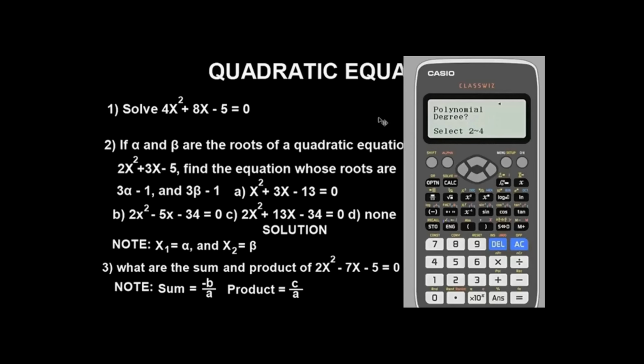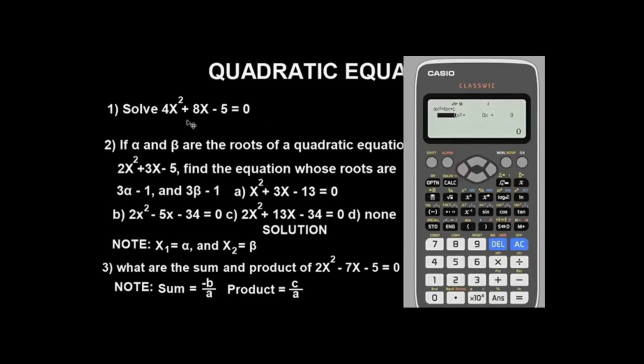So since we want to solve a quadratic equation, and the highest power of a quadratic equation is 2, we press 2. We want to solve a quadratic equation where the highest power is 2. So guys, what we press here now is 2. Once we press it, it will get us to this place, where we are asked to input the various values, the various coefficients.